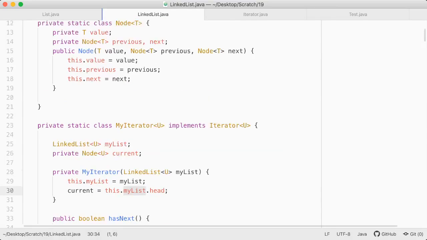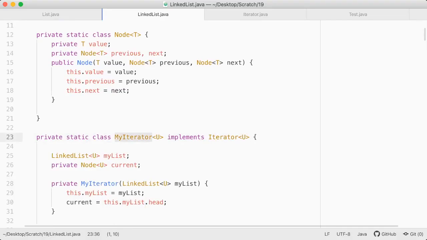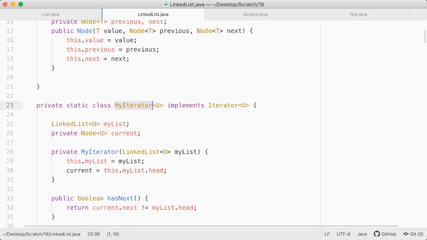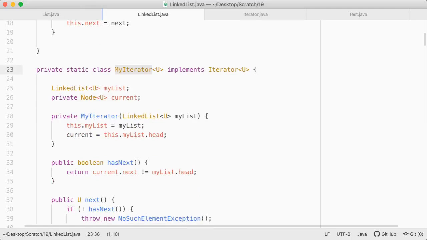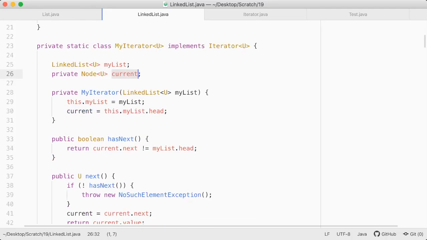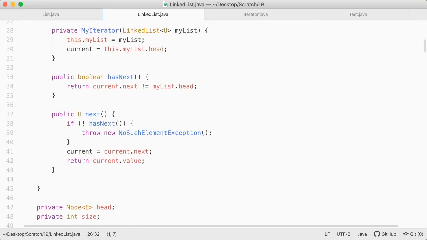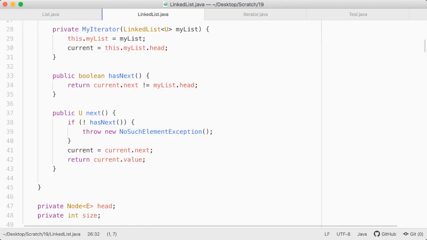Okay, so we have a static nested class myIterator. Each iterator memorizes a position inside the list. And it's as simple as that. I'm not done with the iteration if current.next is different than the dummy node.